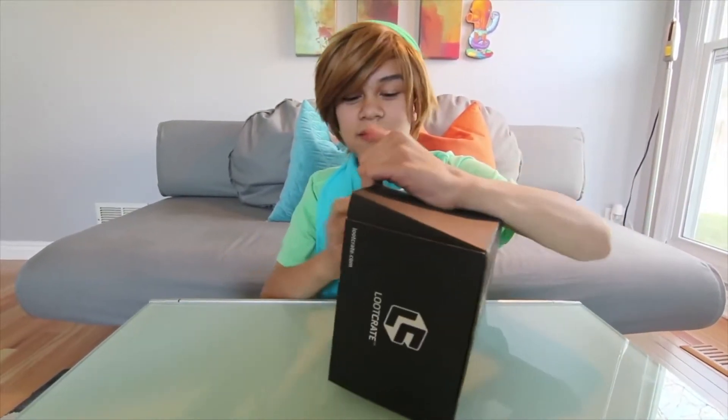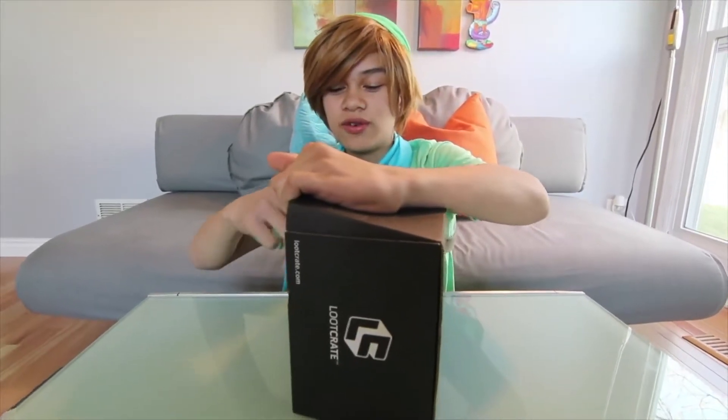BOO! YOU STINK! So let's open it. And also there's this weird hole in the side — like, there's an imprint. So I opened it and it's just a yellow box inside, so I have no idea what's going on with this Loot Crate. Except I do know one thing that's going to be in it, because when I was looking up the theme for this, I accidentally saw one of the items.